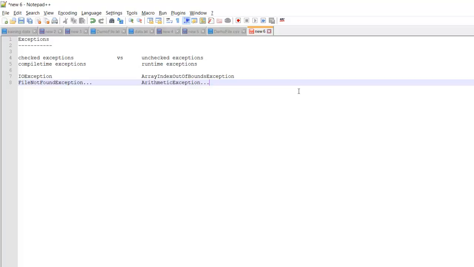So the thing is the JVM or the keeper is not prepared for that, because it is criminal to swing in the leg side, because leg side it is definitely going to be wide. There are high chances that the ball is going to be wide. So it is very criminal that you try to swing in the leg side. So nobody cares about that. That is the bowler's mistake. Similarly, this is the programmer's mistake if this unchecked exception or runtime exception occurs. So the JVM is not prepared.